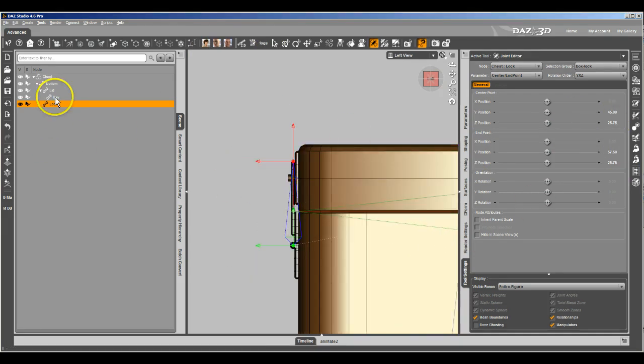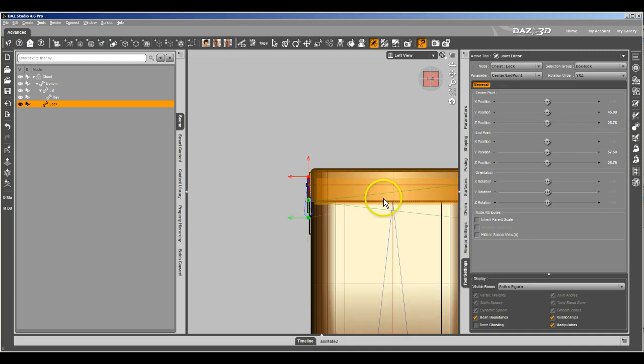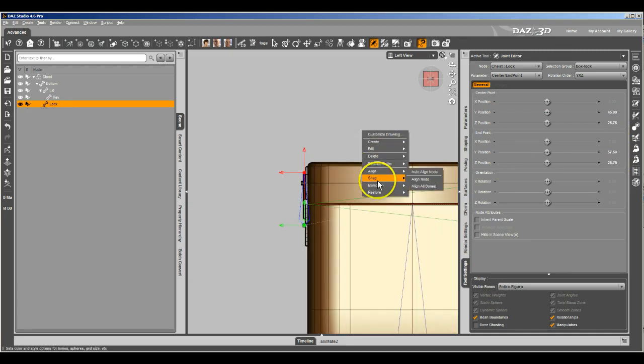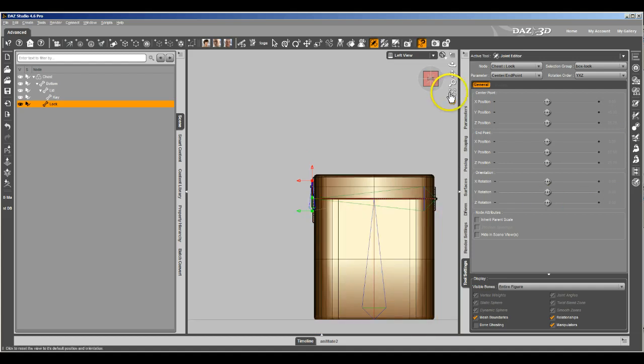So I've got all my bones in position, and you see here that the numbers I've changed are white because they're not at the defaults. I want the right answers to be the defaults though, so I'm going to go ahead and right click, memorize, and I can either memorize just this bone or I can memorize the whole figure's rigging. I'm going to memorize the whole figure, and all those numbers gray out because they're now the default numbers.